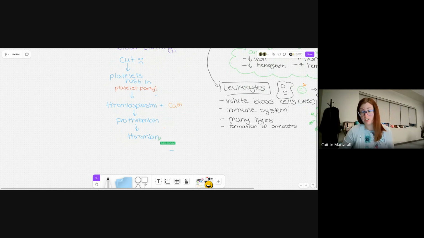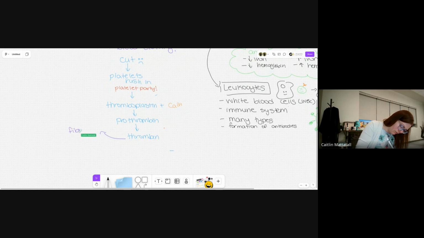And thrombin is kind of a jerk and doesn't like anybody. He's the person that you don't really want to bring to a platelet party, because he kind of brings everyone down and he's kind of aggressive and not very nice. So what thrombin does is it ends up cutting up a fourth protein called fibrinogen, which is one of our proteins we talked about at the very beginning, one of the plasma proteins. It's going to cut up fibrinogen into a final protein called fibrin.